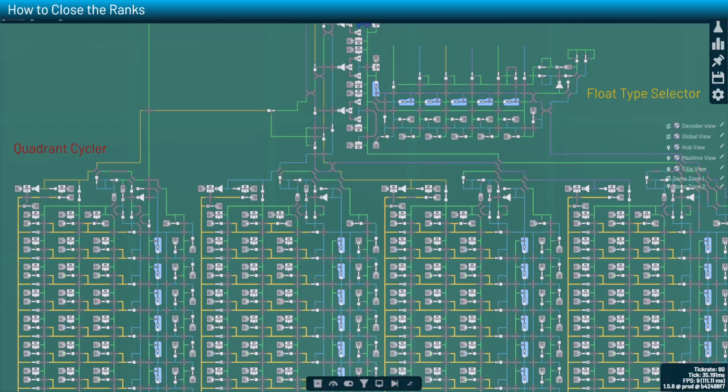Well, even though it remains true that we cannot speed up the time the float type selector takes to switch from one float type to the next, we can try to trigger it early. What about finding a way to let the float type selector trigger before the quadrant cycler array is done with its cycle? If we could do that and time it just right, we could try to make it so that the new cycle starts right after the previous one ends, with tick precision. And that's an excellent idea, in theory, but we have a practical problem.